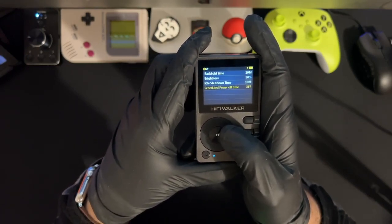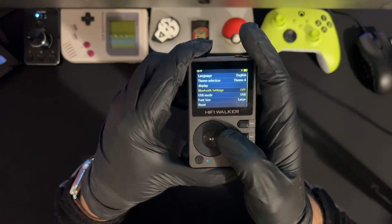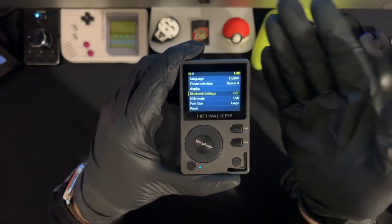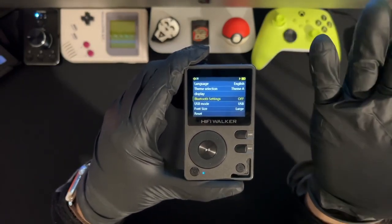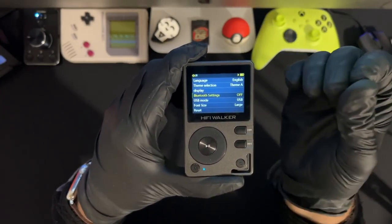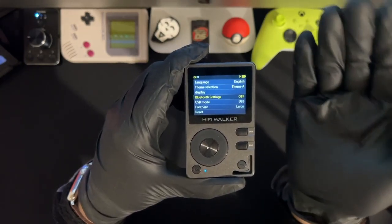I keep that off because I listen for hours and hours on end. Bluetooth settings is just where you pair, and there's also the option for high quality audio through Bluetooth. I honestly, once again, I can't hear very well, so I'm not going to speak as far as quality goes, but I have it turned on. Maybe that contributes to that popping I was talking about, I'm not sure.